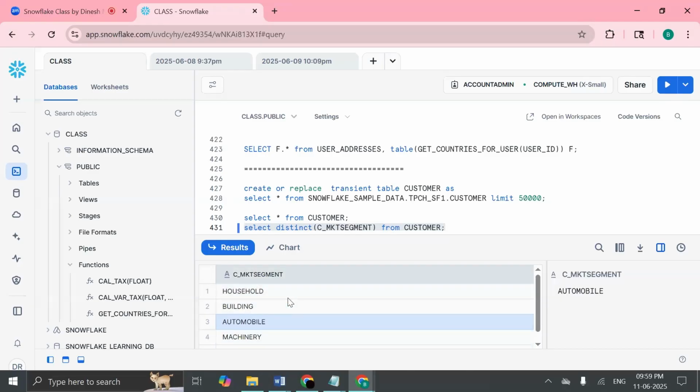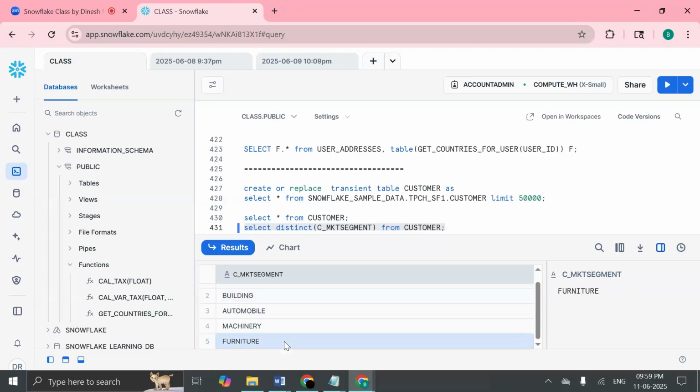See here: household, building and furniture. I want to create a tag as a house tag or homes tag. Automobiles and machinery I want to create as a machinery tag.